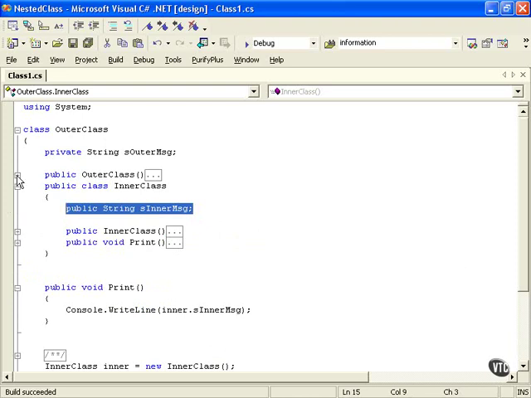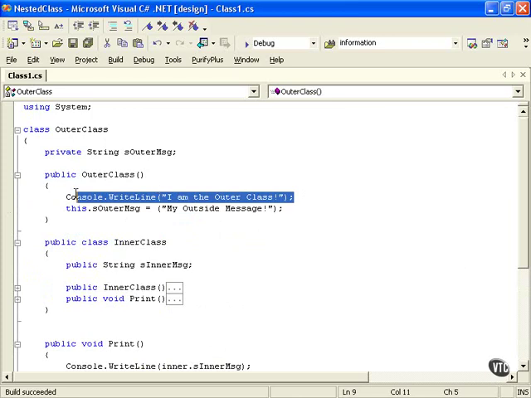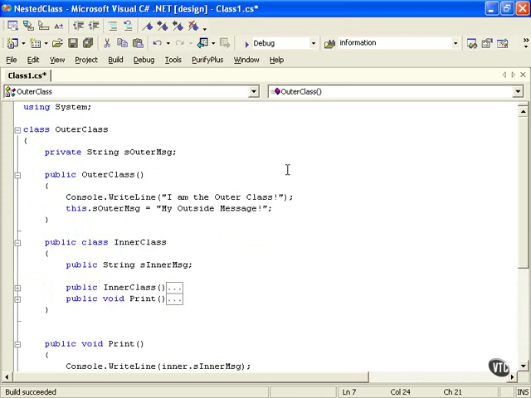So in our outer class constructor, all we're going to do is say, hey, I'm the outer class, and then this.sOuterMessage is going to equal this string. We don't need the parens there. So this.sOuterMessage is just going to set this variable here.